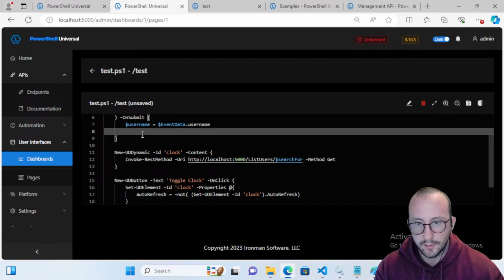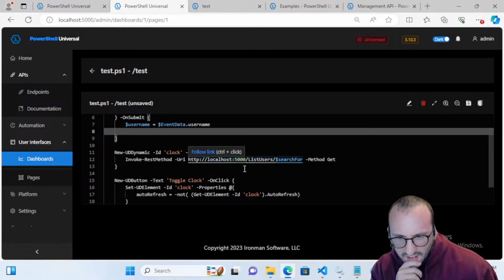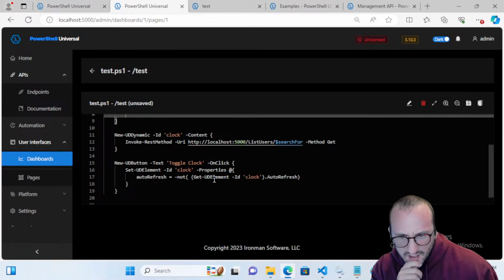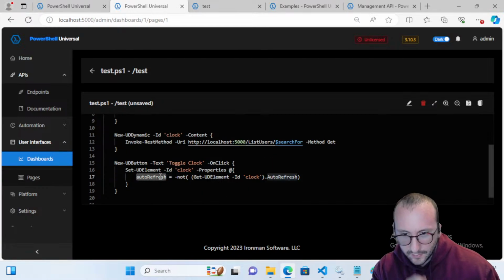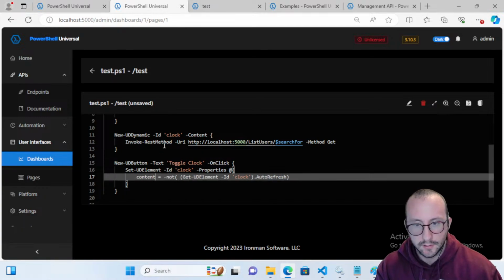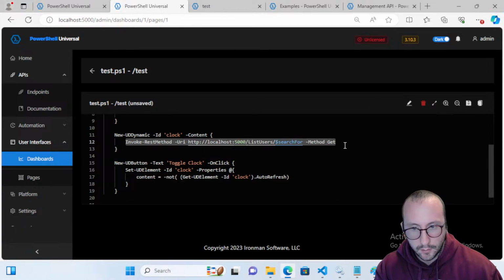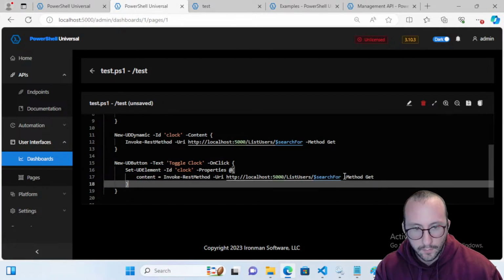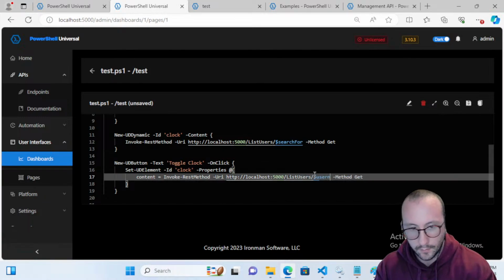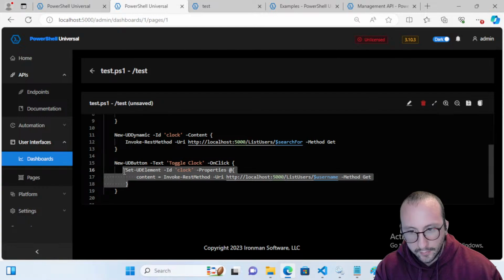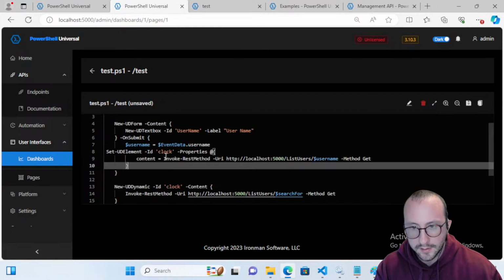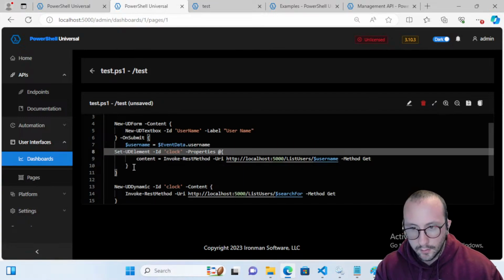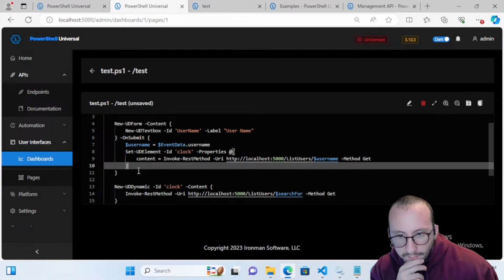On submit, content is going to be equal to this. Username, so that is going to be cut, pasted into here. I think that that'll work. I don't really know yet.